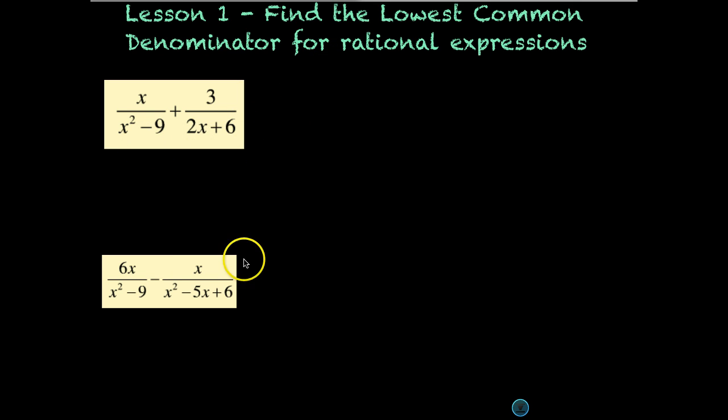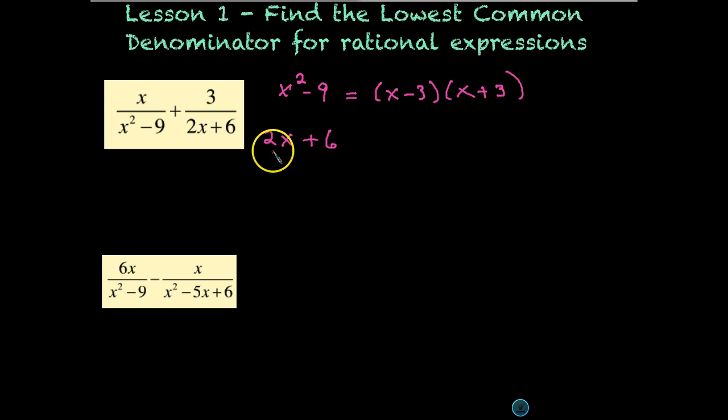So let's take each of these. Let's take the x squared minus 9. This one's nice because these are 2 perfect squares, so I can factor this in my head to x minus 3, x plus 3. Remember, perfect squares factor into a sum and difference. Then we have 2x plus 6, and all I have to do is say, what goes into 2x and also goes into 6, and that would be 2. So I can factor out a greatest common factor of 2, which leaves me with x plus 3.